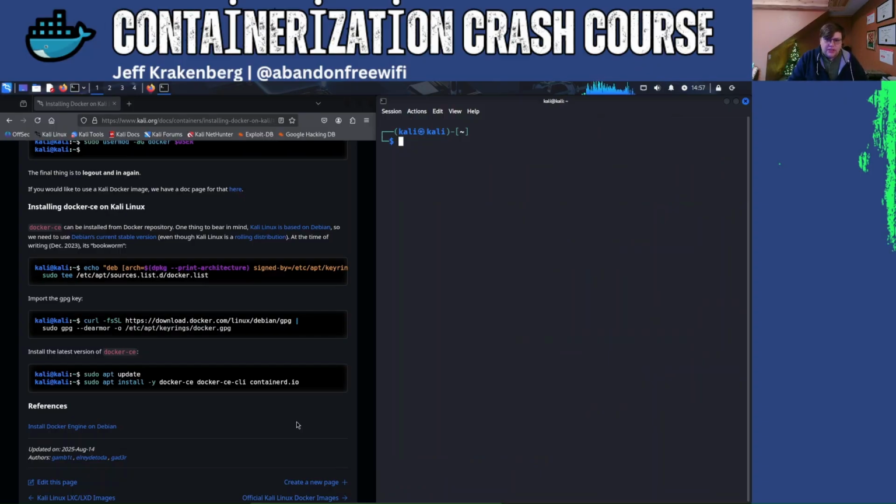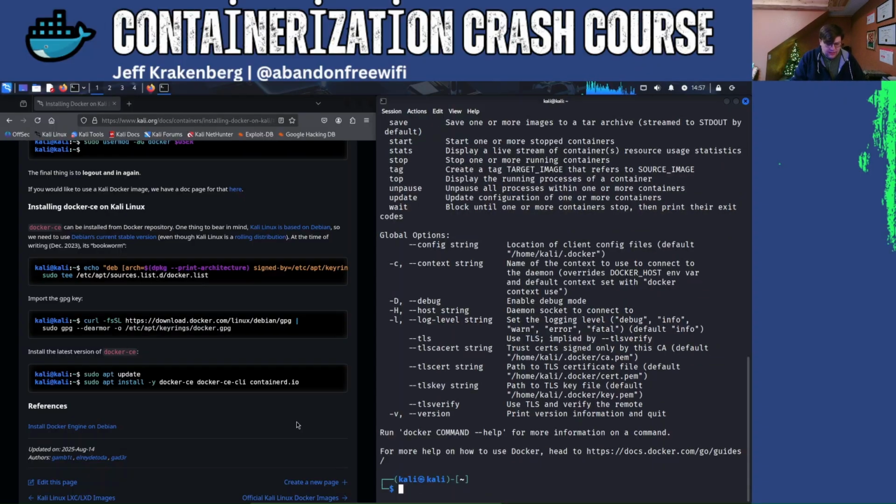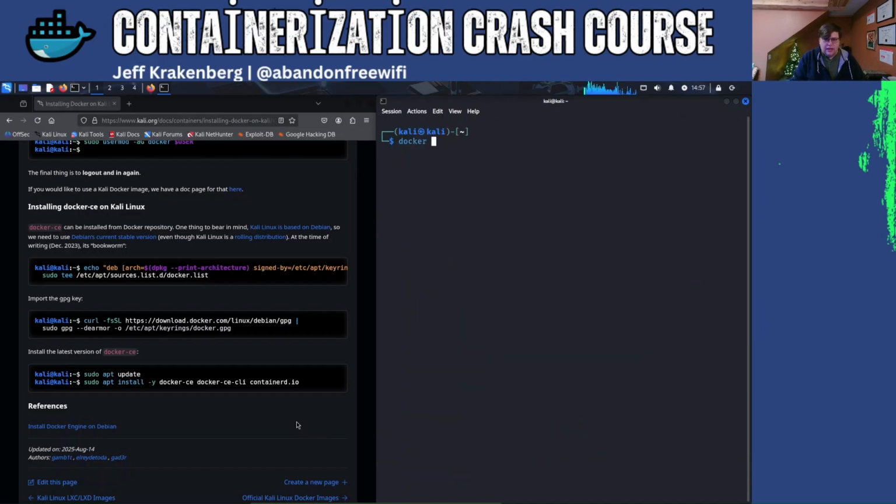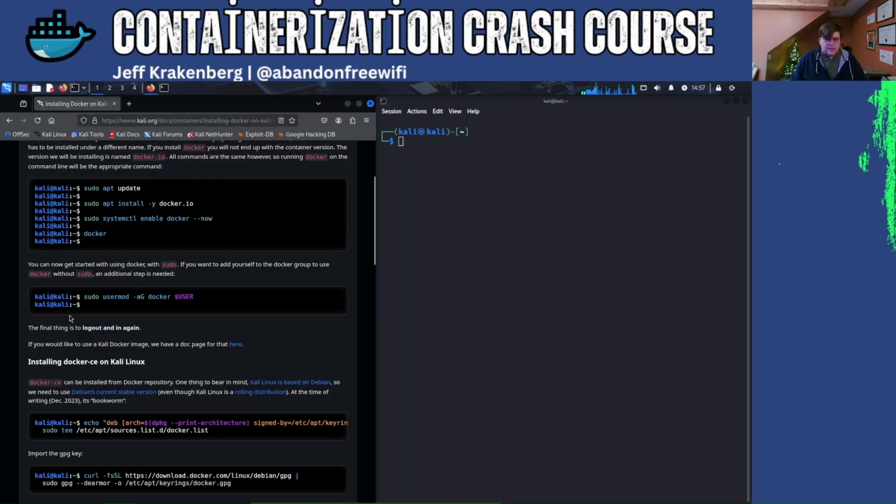It is important to note that anything you do with Docker is going to require specific privileges. You have two options. You can sudo everything, you could switch up to root, or the last step we're going to do in this, we're actually going to steal a command from the other set of instructions, and we're going to do sudo usermod -aG, for add group, docker, and then call the variable of the current user.